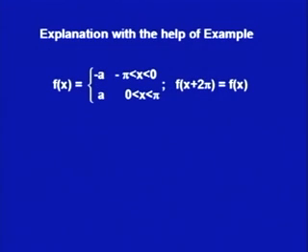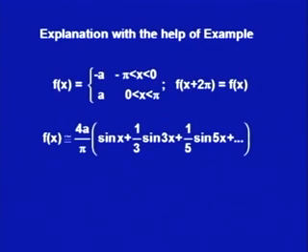Now, we have done one example where our function was minus a in the interval minus pi to 0 and plus a in the interval 0 to pi, and the function was periodic with the period 2 pi, that is, f x plus 2 pi is the same as f x for all x. Remember that in the last lectures we found the Fourier series of this as 4a upon pi times sin x plus 1 by 3 sin 3x plus 1 by 5 sin 5x and so on.